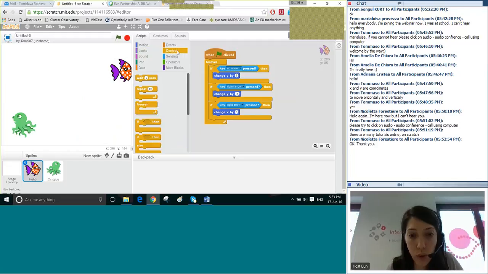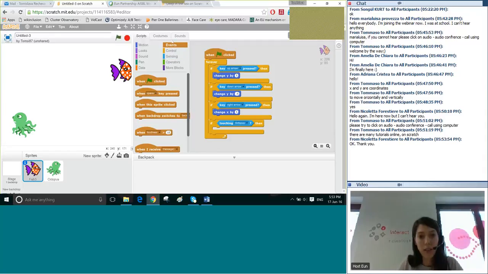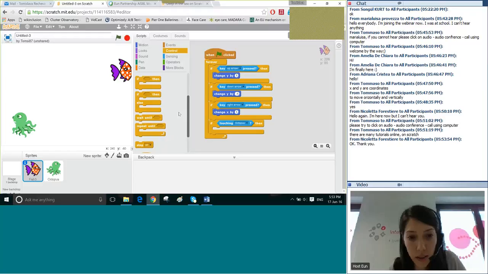Going to control, I would like to make a conditional here, which happens by choosing the if and then command, and then I choose to, if my fish touches the octopus, then I would need to stop all events. So here.